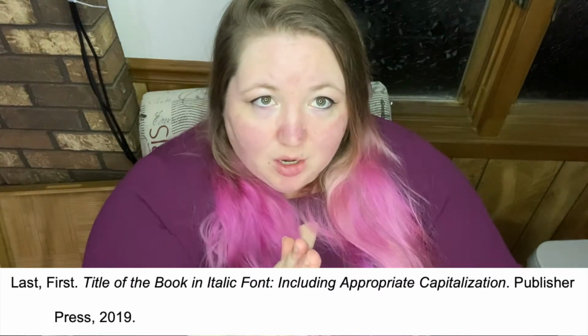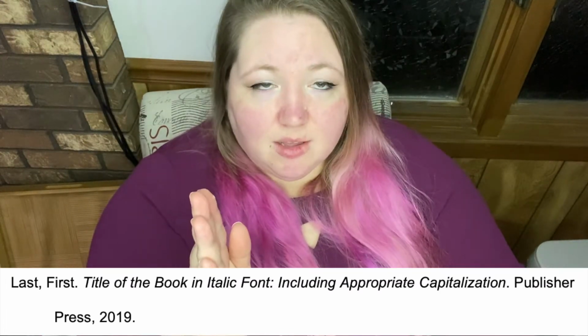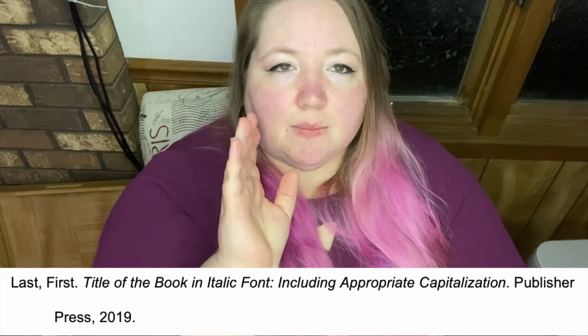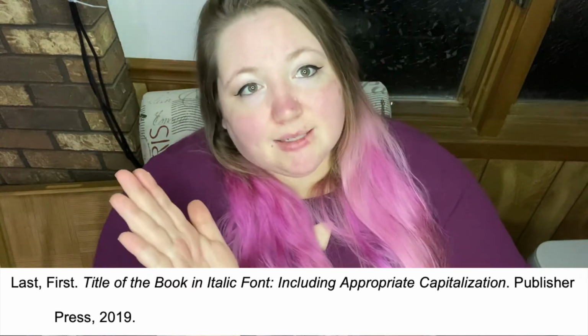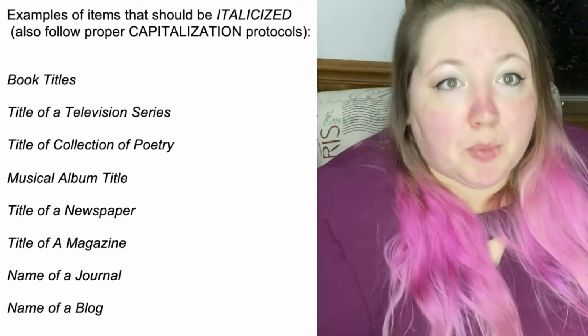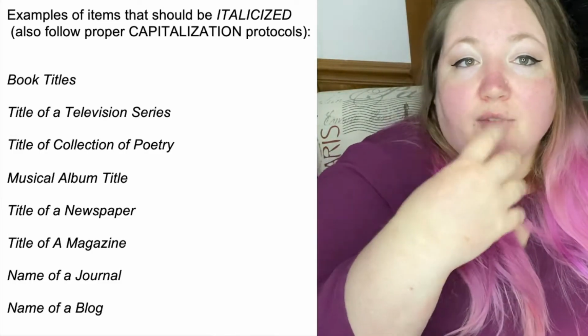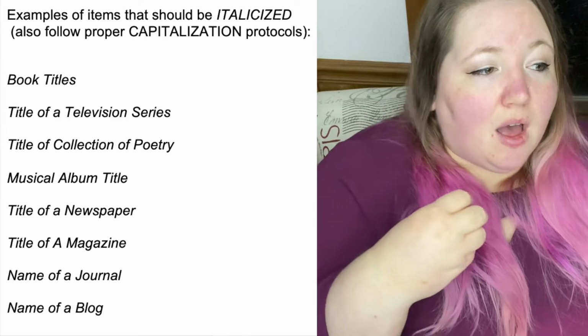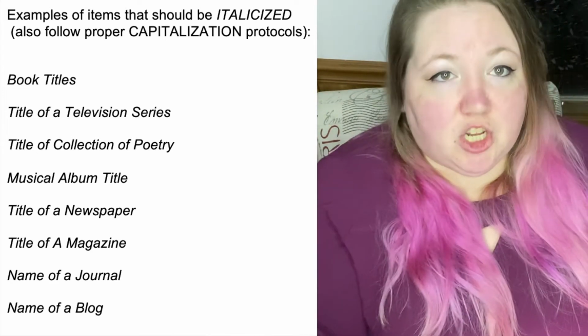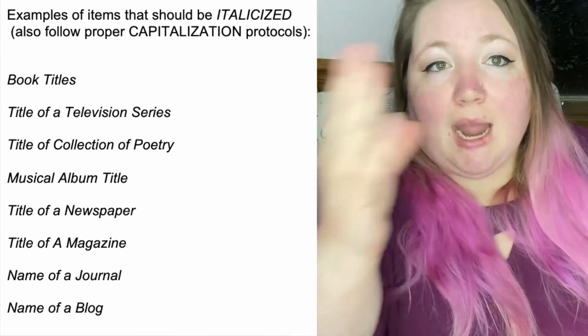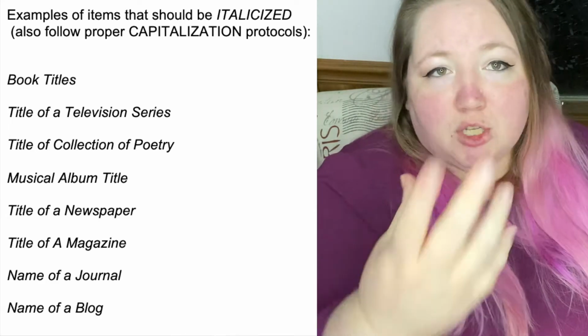Okay. So here's the order of information as it should appear if that information is available. The author of the work, then the title. Now the title, if it's a book title, for example, it's italicized. So big things are italicized, right? So the name of a book, the title of a television series, the name of a collection of poetry, the name of a musician's album. Smaller things are put in quotation marks.